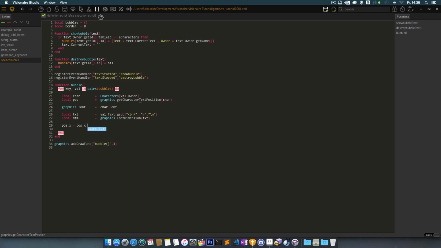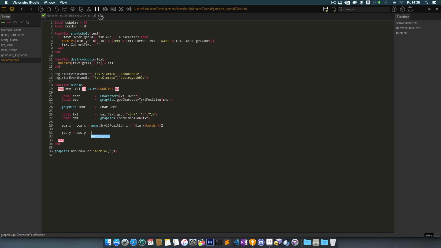At first we have to subtract some points from the x dimension. At first the scroll position from the current scene. That's because the scene could be larger than the viewable area. And we have to calculate that into it. And then we have to subtract the half of the actual speech bubble size. So it's the x dimension from our calculated width, inclusively the border, and divided by 2 is exactly the half of the current size, so that all in all the speech bubble will get moved half the speech bubble size to the left.